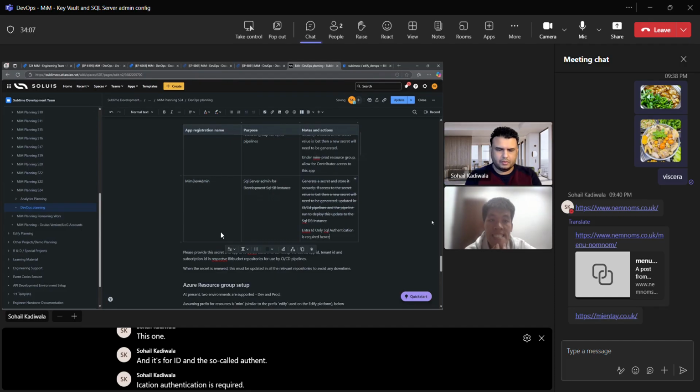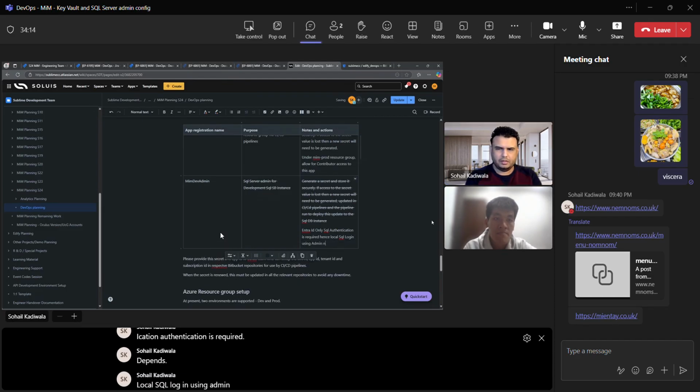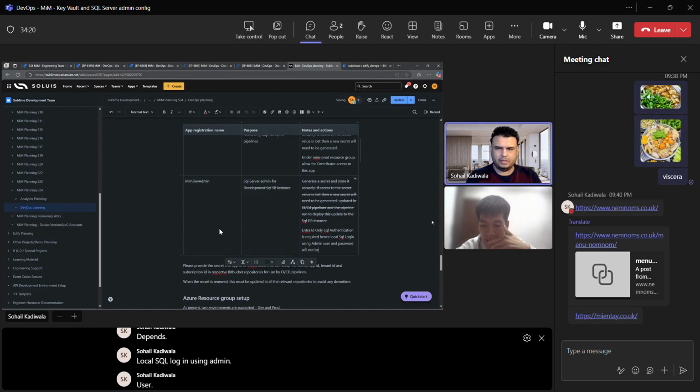Hence, local SQL login using admin user and password will not be set up. Okay, so that's, I think, confirmed by them.